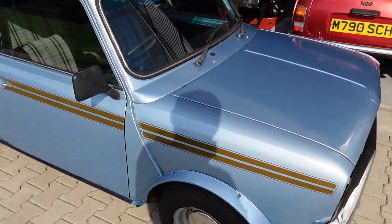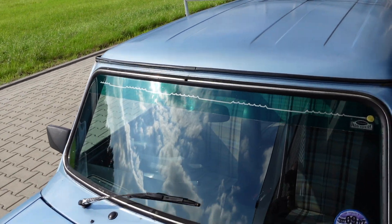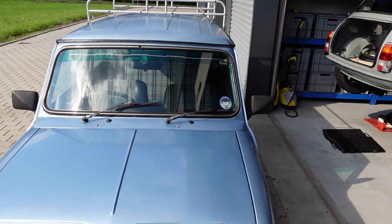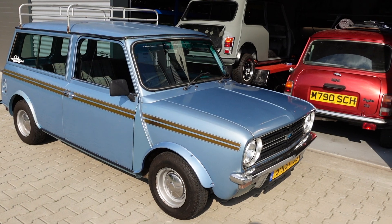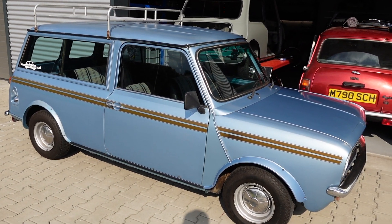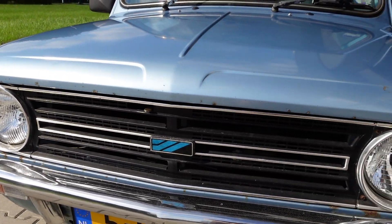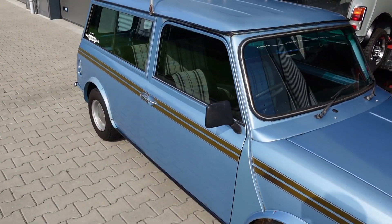By and large, the panels are very good. It's got some original features like the demister strip on the top, which is an aftermarket one sold by Paddy Hopkirk — actually quite a nice feature for a classic Mini. The condition is fantastic; it's still got the 10-inch wheels of course, and we'll probably upgrade those. Outside of that, not entirely sure how far we'll go with the restoration. There are some small spots on the front from stone chips that haven't been taken care of over the years, but again, not really structural, and it looks like at some point the car had a new interior.